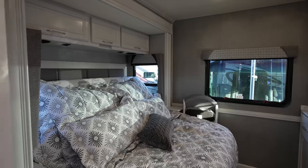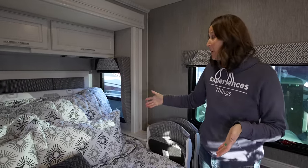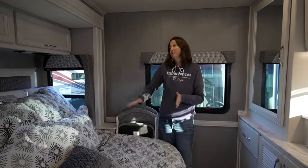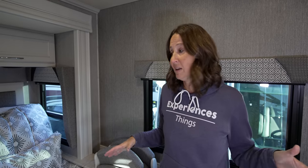With the bed being a convertible that comes up and out of the way during the day or when you're not actually sleeping, this just means you can move around in here. It means you can have this washer and dryer with the cabinets that open up because you don't have the bed butted right up against it. And then you fold it down for sleeping at night. So at night you've got it butted up against there, but you're not gonna be switching laundry in your sleep. No, you're gonna be sleeping. So this type of setup just makes a lot more possible from the sense of storage and cabinets and wardrobe space and all of that. So excellent setup. And it's nice if you wanna just sit in here and watch TV or something like that too. It just tilts up and out of the way like that.